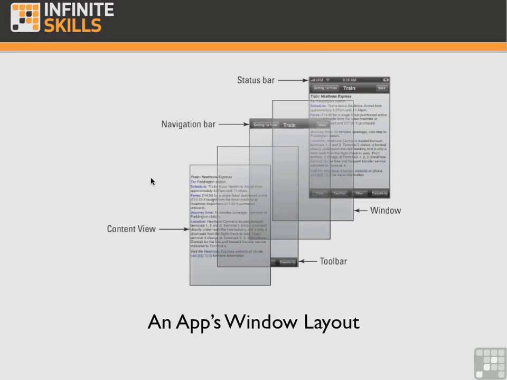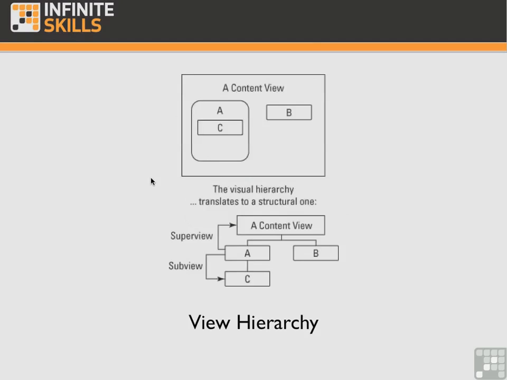Views are the main way for your app to interact with the user. For example, views display content. This happens by making drawing and animation happen on the screen. In essence, the view object displays the data from the model object. Views also handle touch events. They respond when the user touches a button, for example. Handling touch events is part of a responder chain, as I showed earlier with the first responder object in Interface Builder. There's also a hierarchy to the view, with views and subviews.